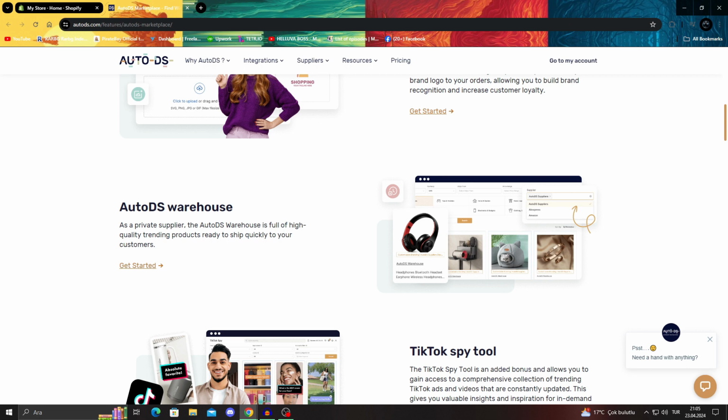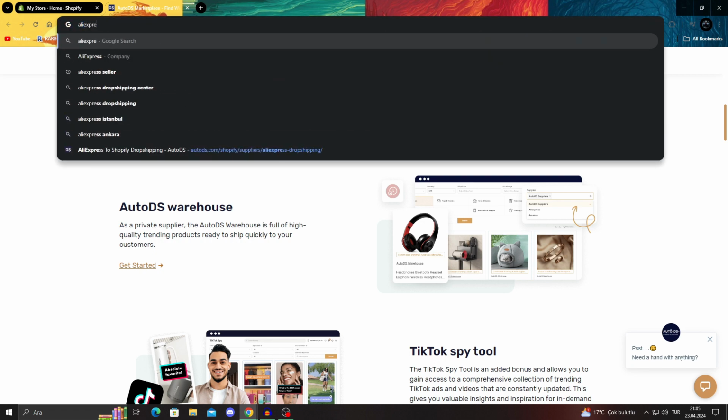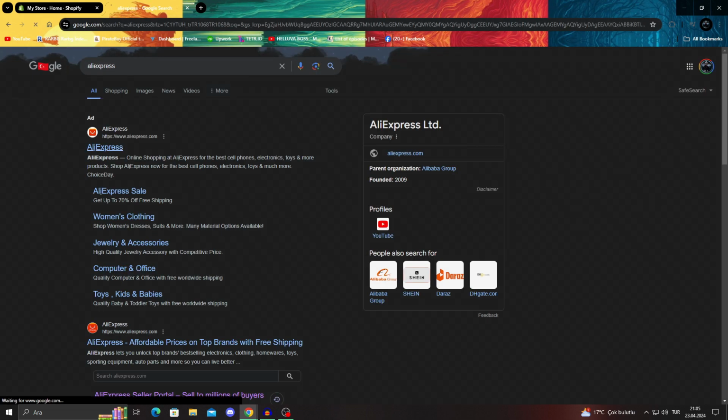Whenever you want to dropship or just sell stuff easier, you need a platform that you can go on and use. Another option is simply AliExpress. If you know what AliExpress is, you can definitely do it by yourself as well. You wouldn't even need AutoDS for this.